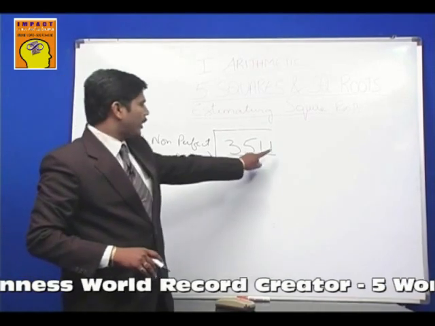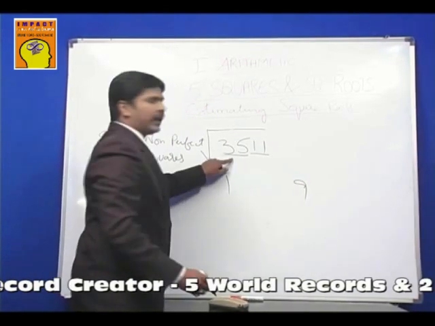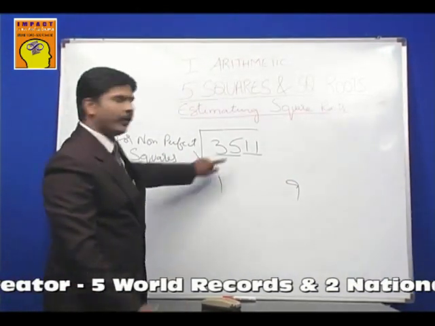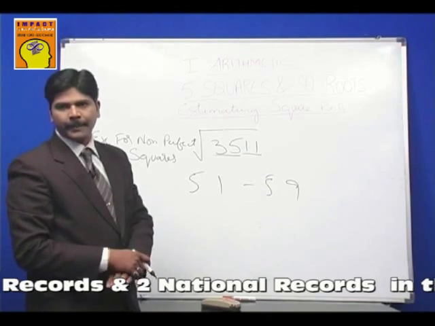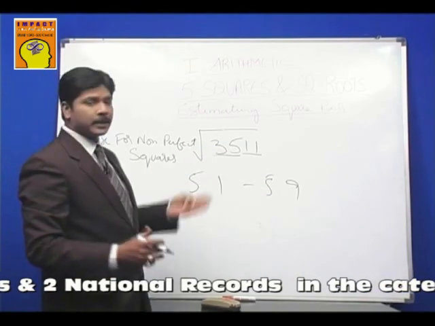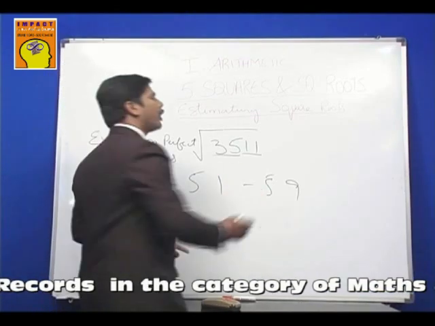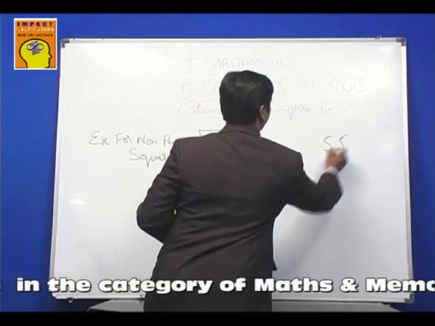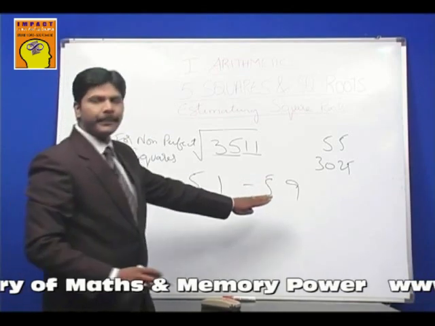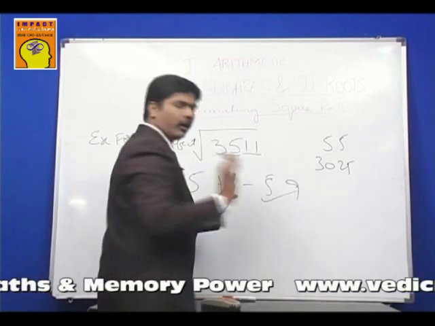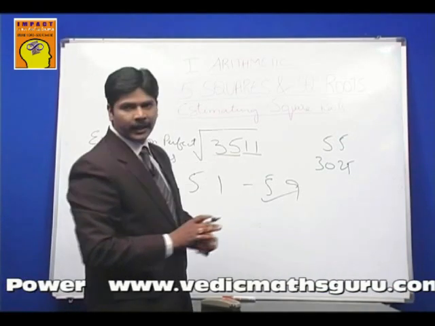Now, a square number ending with 1, its root ends with 1 or 9. The square root of 35 will be 5. 25, 35, you know? Yes. So one of these is the answer, 51 or 59. Now we don't know whether this given number is a perfect square number or not. We have to first check that. Now how do you check whether 51 or 59? Check out 55 squared. You get 3025. So the answer must be 59. Right, now we got 59. Now check by squaring 59 whether you will get 3511 or not.